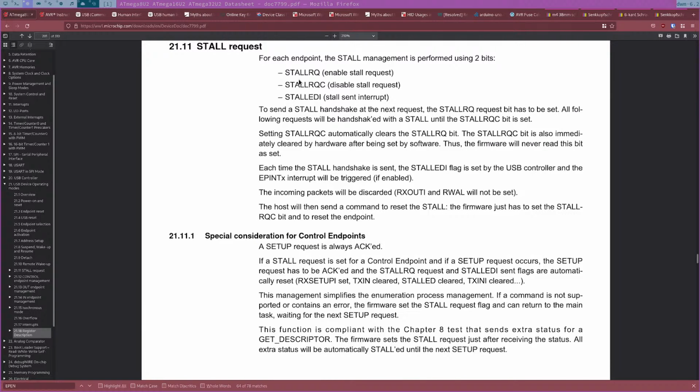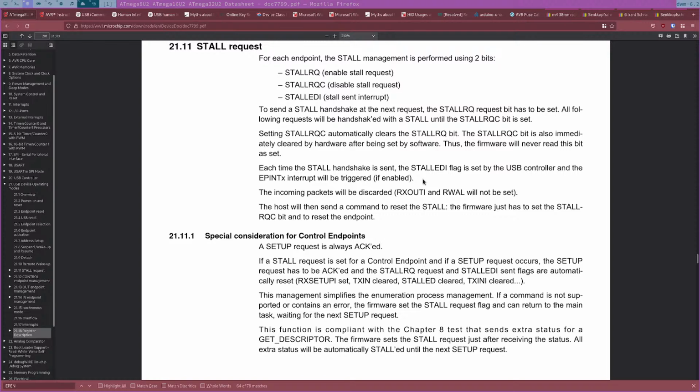What does it do? Send a stall handshake to the next request. Yes. Each time the stall handshake is sent, the stalled I flag is set by the USB controller and the EPINT X interrupt will be triggered. The incoming packets will be discarded.